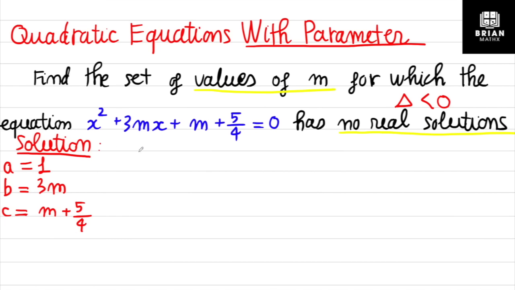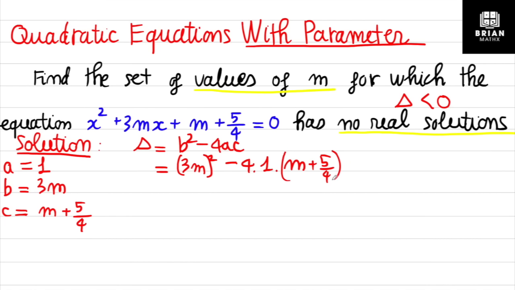Okay, we are done finding the values of a, b, and c. The next step, we find the value of the discriminant. b squared minus 4ac is the original expression for the discriminant, and we substitute for b, a, and c. For b, you should not write it like this, because the square here applies only to m, not to 3m. To correct it, you have to put brackets around 3m, minus 4ac, that is 4 multiplied by a and multiplied by c. Of course, put the c inside brackets like this.